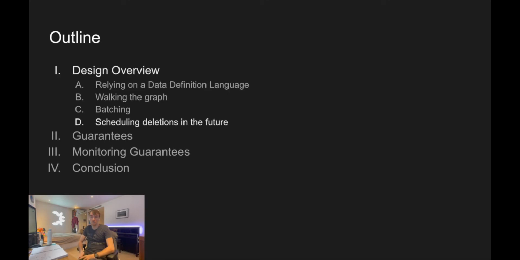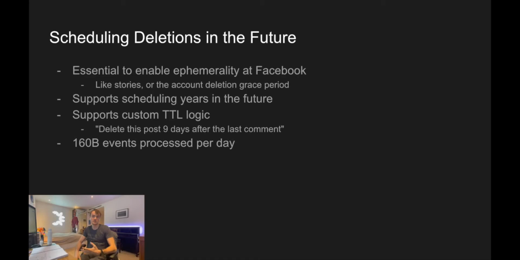Let's take a look now at how we can schedule deletions in the future. Scheduling deletions in the future is essential to enable ephemerality at Facebook. Think Instagram stories, for instance. Those are pieces of content you create, but they have a time to live, and after that, you expect them to be deleted.